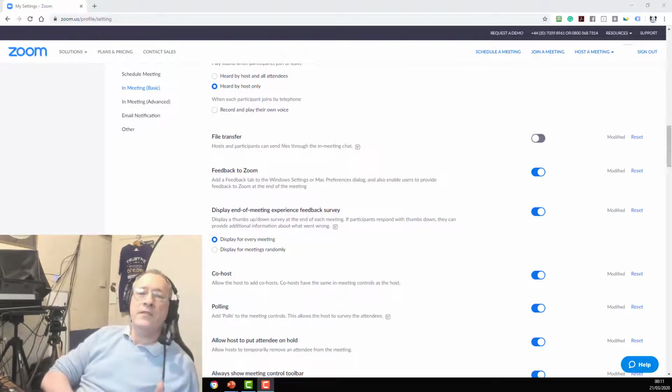Co-host. You definitely want to turn on co-host and make more than one person available to be the host. If the host gets kicked off because their broadband connection is bad, or they freeze because their broadband connection is bad, you want to have somebody else who can co-host and can do the simple stuff of moving people around until the host is back, just to keep the meeting going.